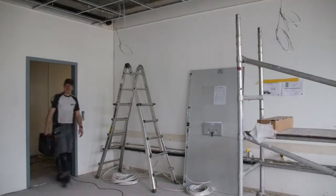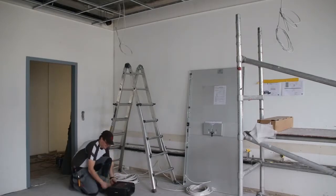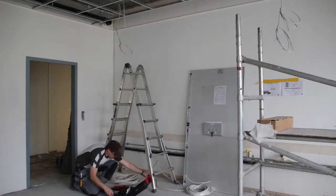My name is Chris Gerber. I'm a joiner. I work in the company Ernst Gneersch. This company exists in the third generation. We have around 12 employees. It's a joinery carpentry. I've been a joiner since I was 16 years old and I've been doing this profession for 17 years.